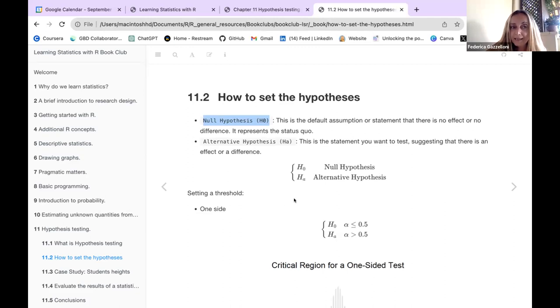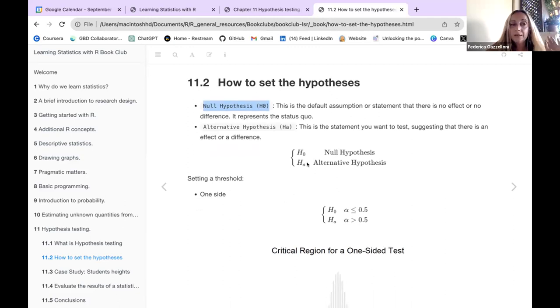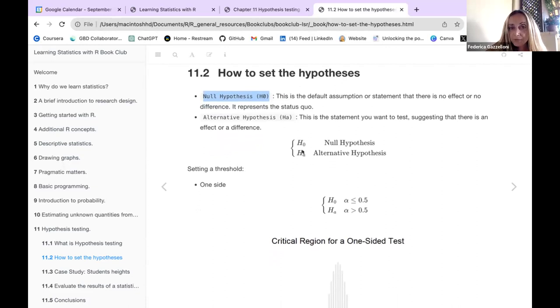So this is the syntax: usually you write down the two hypotheses and set one as H0, the null hypothesis, and the other as HA, the alternative hypothesis. This is like a stretch that you do when you do research, trying to answer a research question. And so you set these two hypotheses as well as a threshold. This threshold is a percentage, which, as you know, ranges between 0 and 1, so between 0 and 100%, that something will verify.